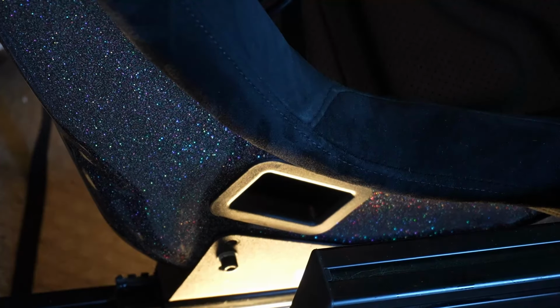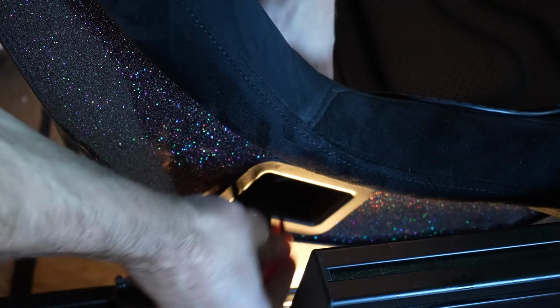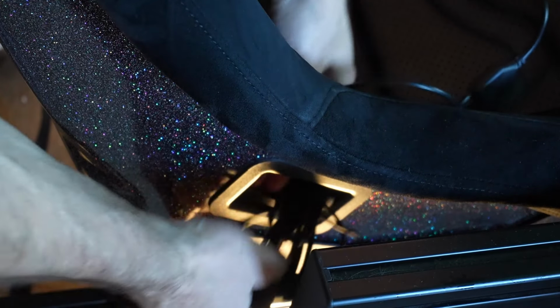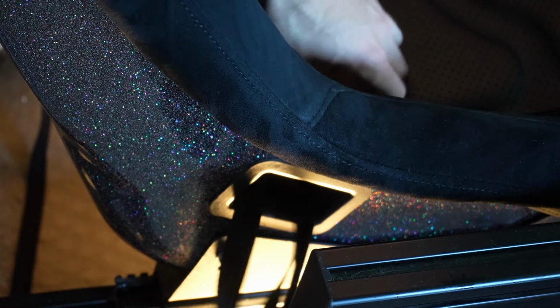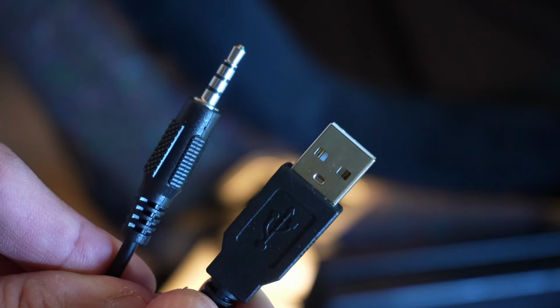I routed them through the little handhold on my seat. That just seemed like the nicest place to get that stuff through in a relatively nice and managed setup that's not too messy or crazy. The next thing I did is I looked at the connections and I went and plugged in the USB connection as well as the headphone connection. So I could use this in either USB or audio mode if I wanted to.